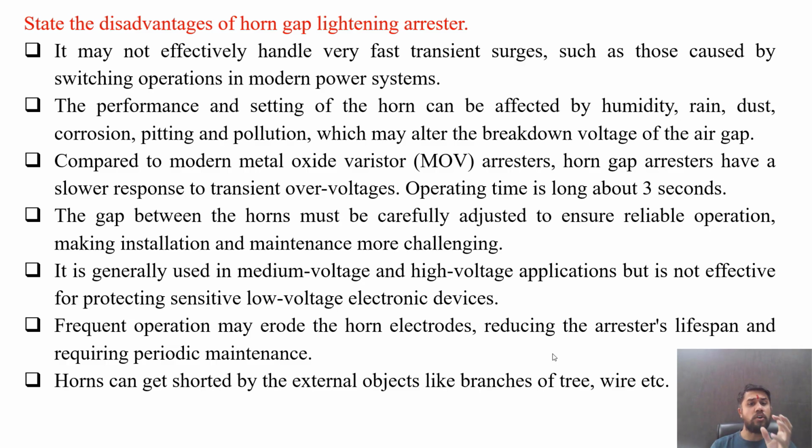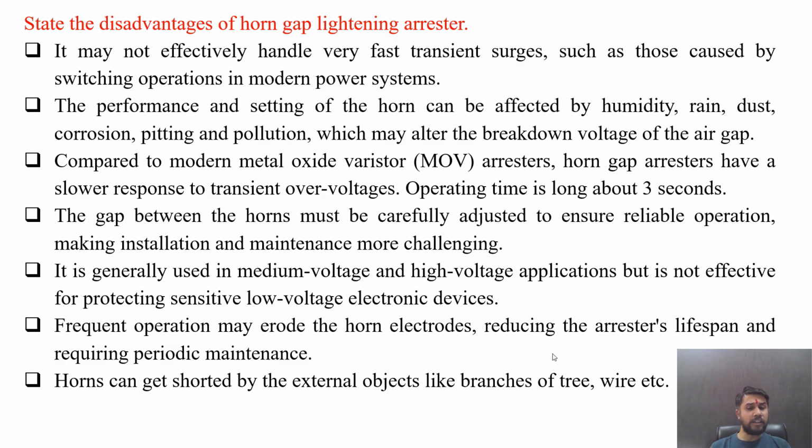The gap between the horns must be adjusted carefully to ensure reliable operation, making its installation and maintenance more challenging. It is generally used in medium voltage and high voltage applications, but is not effective for protecting sensitive low voltage electronic devices. Frequent operation may erode the horn electrodes, reducing the arrestor's lifespan and requiring periodic maintenance.